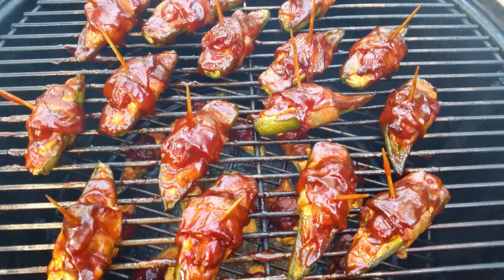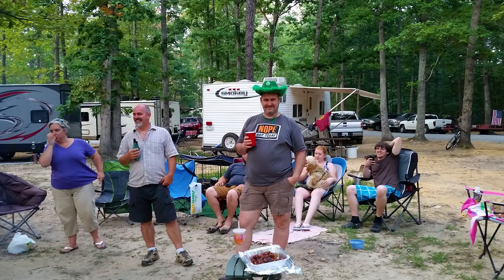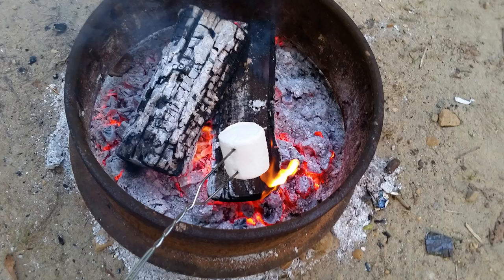Does that look good, boo? Down at the bottom. Yeah, there's some on the bottom one. All right, we got a few refreshing beverages to be drinking. We got a pajama contest, and we got a nice campground fire. What else could you ask for?